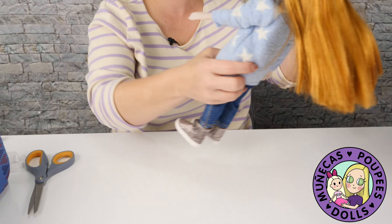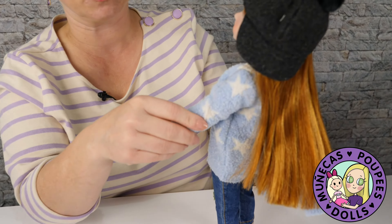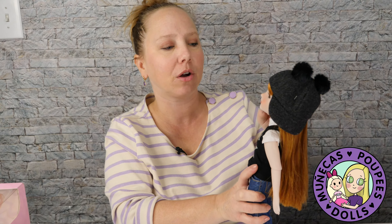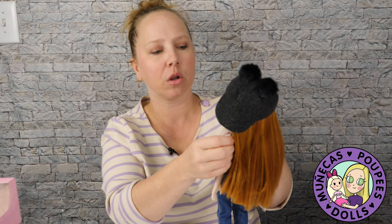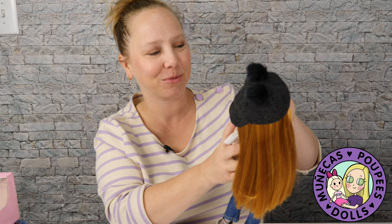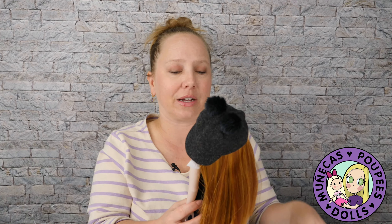They have more joints than say your other premium vinyl dolls. These are not mature — they're more of a vinyl doll that could also be a play doll but is a collectible doll, and they have more points of articulation than what I would consider other premium vinyl dolls. Other premium vinyl dolls I would consider in this space would be like American Girl, Gotz, that sort of thing.